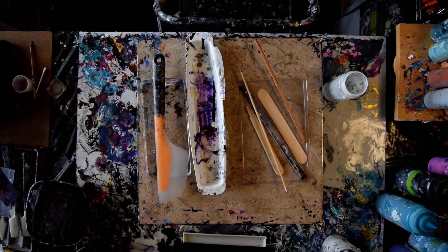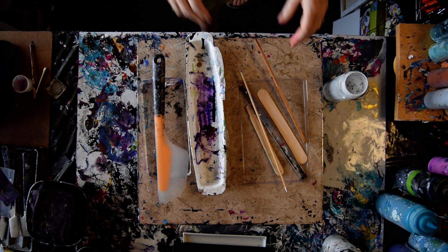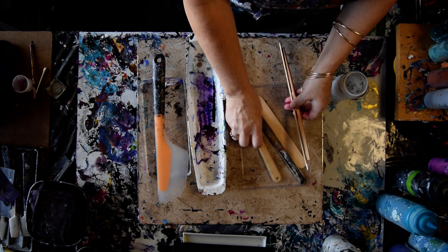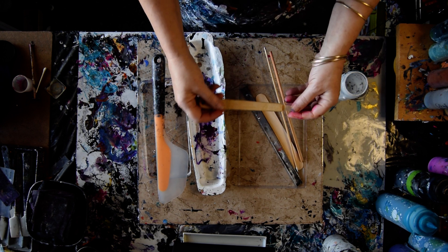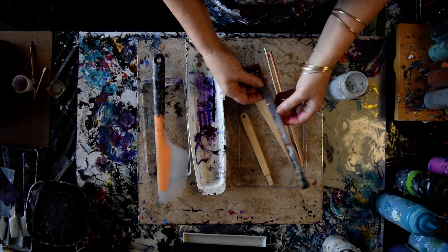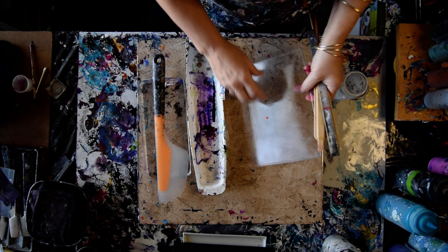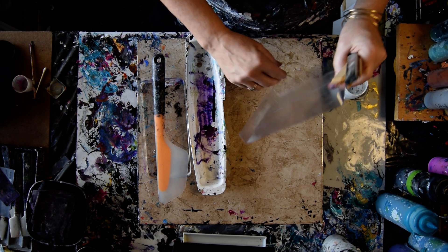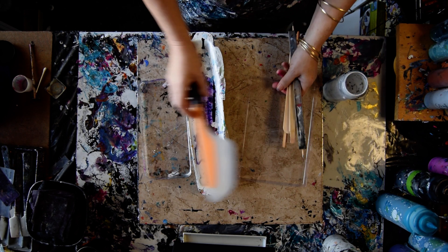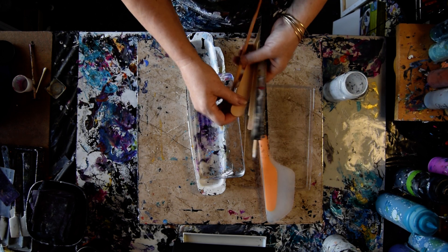This is Priscilla Batzel. I'm in my studio in Spring Hill, Florida, and I have a bunch of implements. I have a chopstick, a large bamboo skewer, a tongue depressor, the handle left over after I made a toothy tool by pulling off the silicone spatula head, and another one that's larger, and a tongue depressor. All of those are lodged in the covering to a packaging for a multi-month dose of flea medication, but some of these fit and some don't.